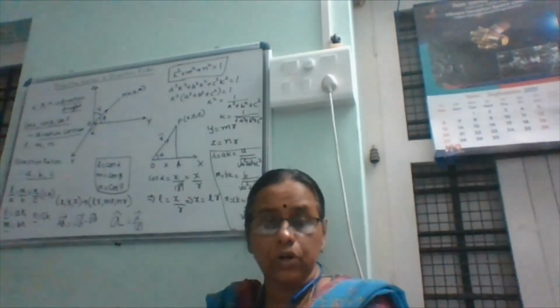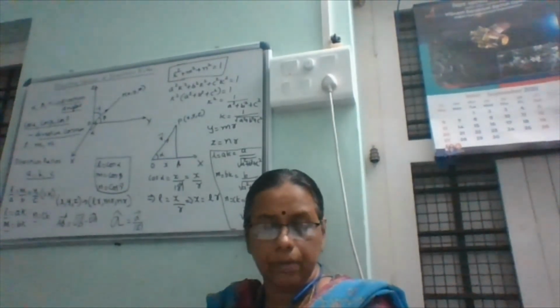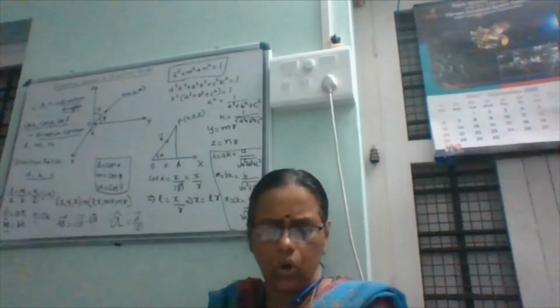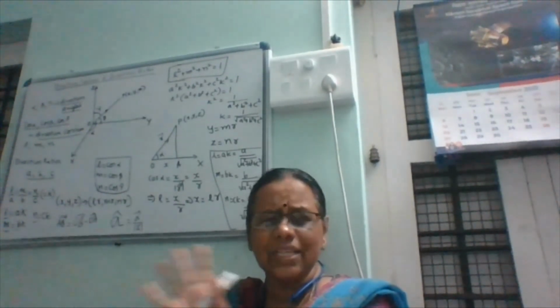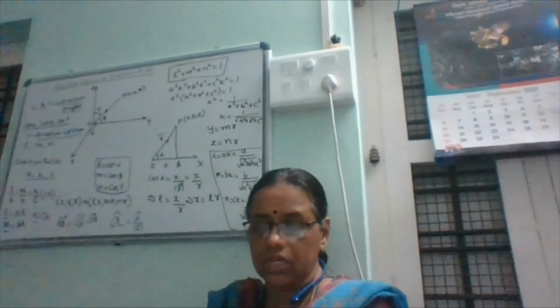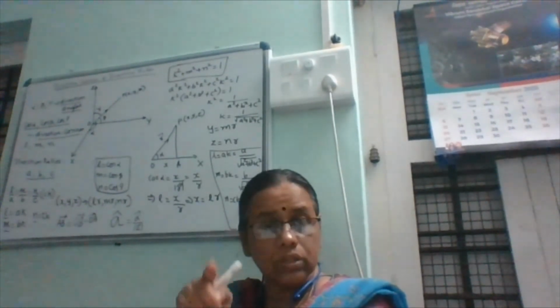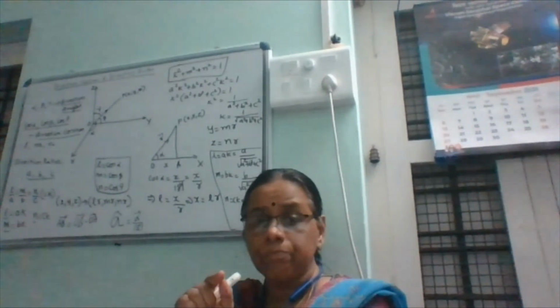From P, you draw PM perpendicular to OX and PN perpendicular to OY. Then OM is equal to x and ON is equal to y. With that figure you can find it using the parallelogram law. All that is explained, but we don't need the theory part. Okay, just know how it is done. So along the x-axis the unit vector i cap is taken, along the y-axis the unit vector j cap is taken.